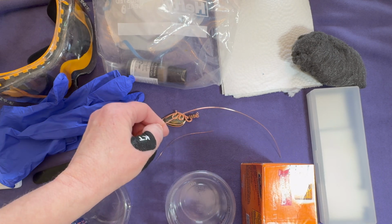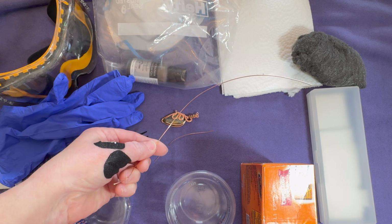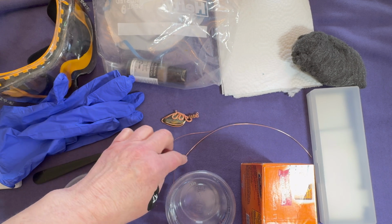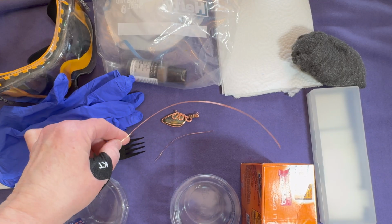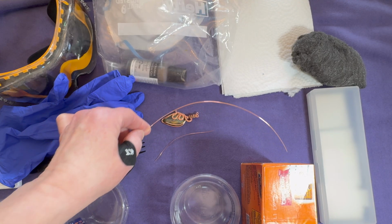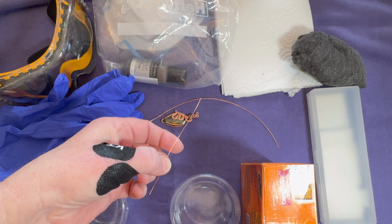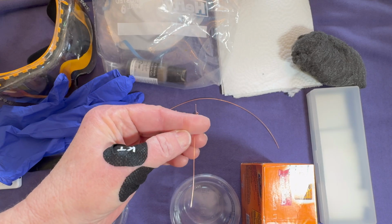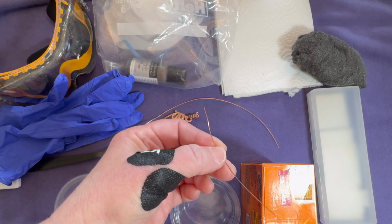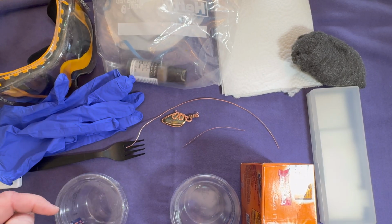If you want to make cords with the same wire end, that's oxidized, just like your piece, make sure you oxidize a piece of wire that you would use for your cords. Also, if you think you have a very sensitive accent bead and you want to use it, but you're worried about putting it through the liver of sulfur, just oxidize your piece of half round or your weaving wire that you'll be using as well.